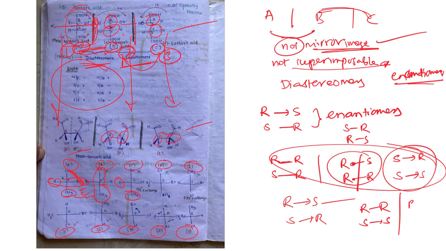So from the first structure, if you are getting the other configuration, it is not acceptable. From the first one, getting the same R in R is acceptable. Any rotation you change that gives an identical structure is acceptable, and whatever gives the other configuration is not acceptable. So overall, keep in mind, R becoming S is not acceptable, R becoming S is not acceptable, R becoming S is not acceptable. That's a cross mark, cross mark, cross mark, and this is also a cross mark, not acceptable. But from this R, all these are acceptable. So that's a tick mark; all are given, meaning these are acceptable.